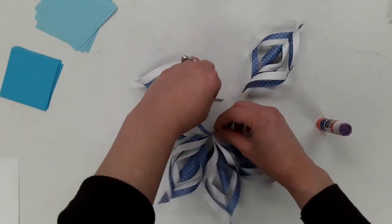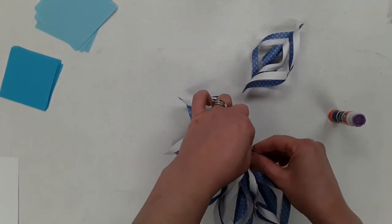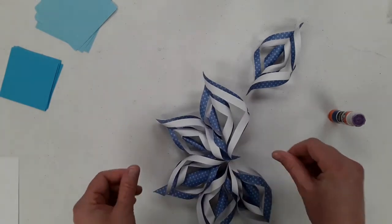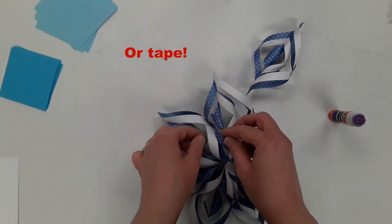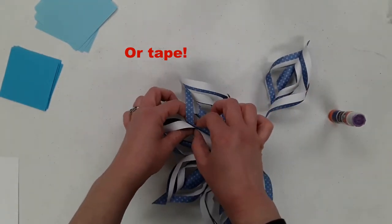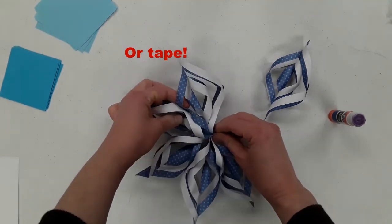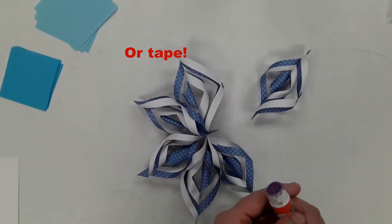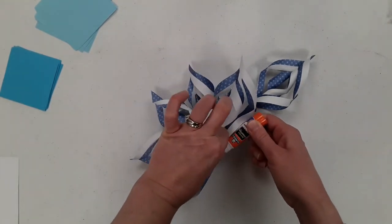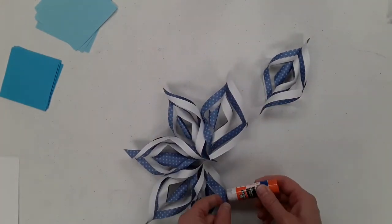Oops, that one's popping out here. Let's just add a little more glue and push that back together. And like I said, if you feel like your glue is not holding and it's easier for you to staple, you can do that. Just make sure you get the staple in the right spot. And it can be tricky sometimes to staple just because there's a lot of pieces of paper in there that you'll have to maneuver around to get the stapler in there. So you can try both ways if you want and see what works best.